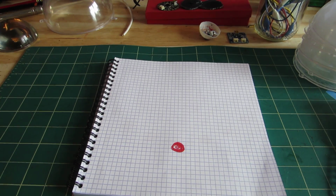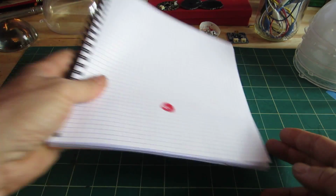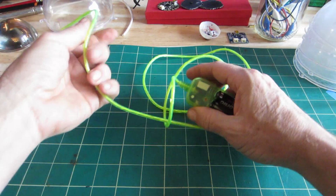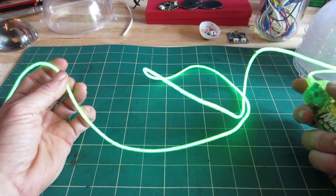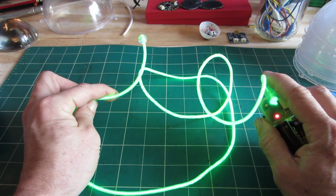I'm working on a new project this week, which is an EL panel animation. If you're wondering what EL is, it's electroluminescent. I have a piece of EL wire here. It's basically, if you put a current to it, it lights up. Some call it cool neon. I like it as a lighting effect.